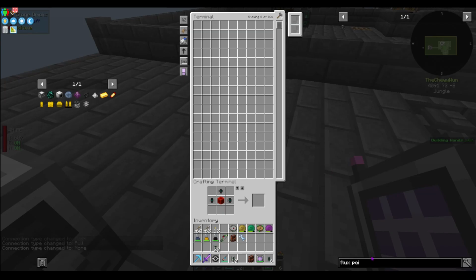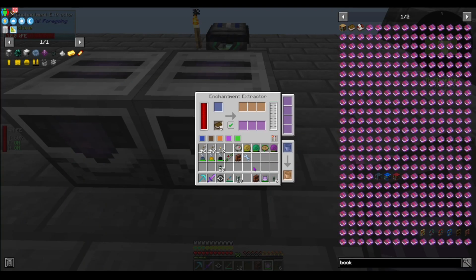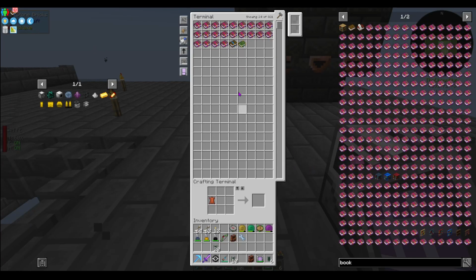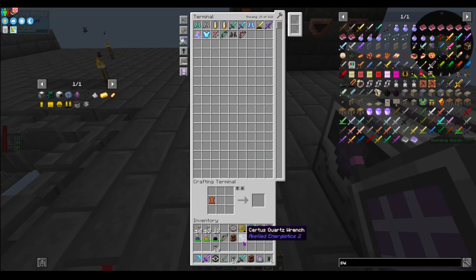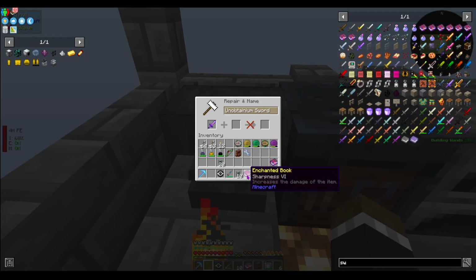So let's extract some things. Grab some books. What do I have that's enchanted? There we go. So now it gives me sweeping edge and it gives me sharpness and it brings the sword back to vanilla. So let's just say I wanted to add sweeping edge to this already completely OP sword. Boom. There's sharpness 6 and sweeping edge 5.